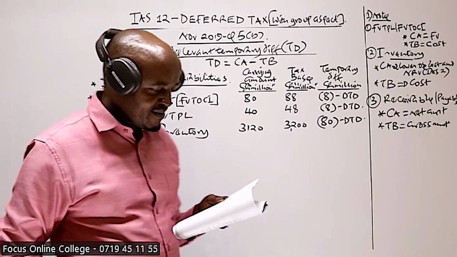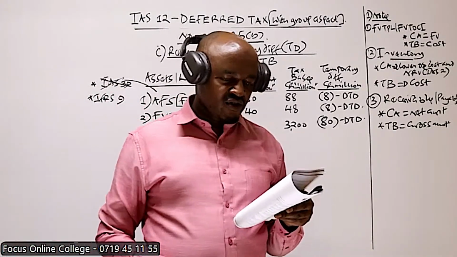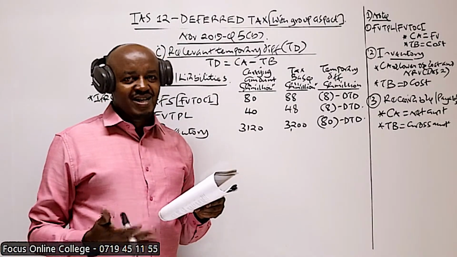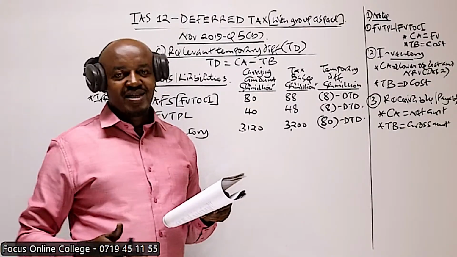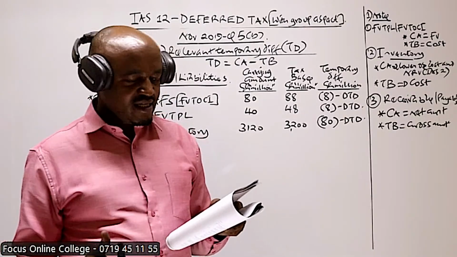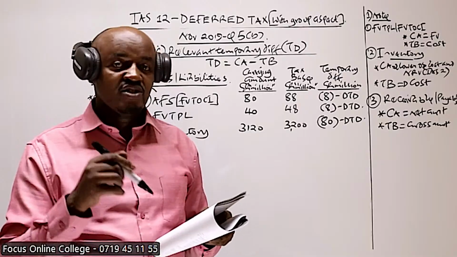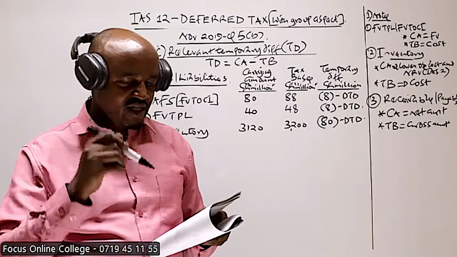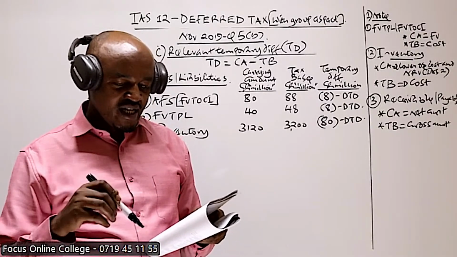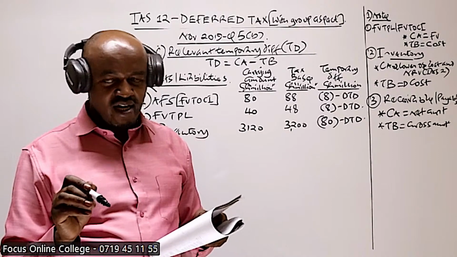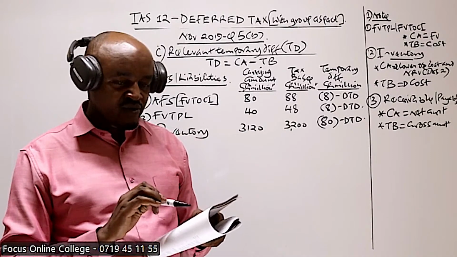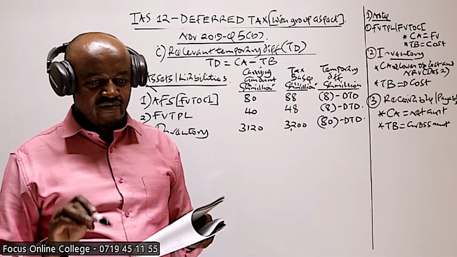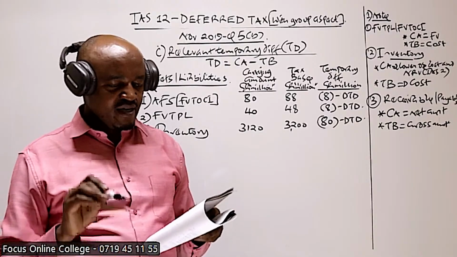We are told receivables have a carrying amount of 2,000 after making allowance for doubtful debts of 80 million and the exchange gain of 160 million, which is unrealized. Unrealized exchange gain is treated as an asset. Being an asset, in arriving at that figure of 2,000, it was added. But the allowance for doubtful debt of 80, in arriving at that figure of 2,000, was deducted. We don't even need to go to the last point. We just need to know the figure of 2,000 is the net, because that is after making the adjustment.